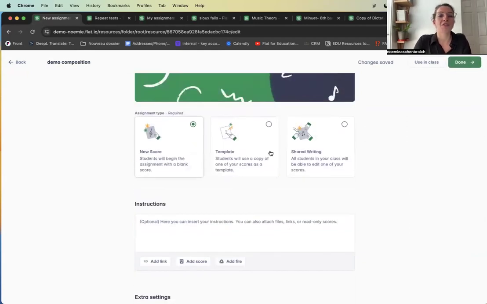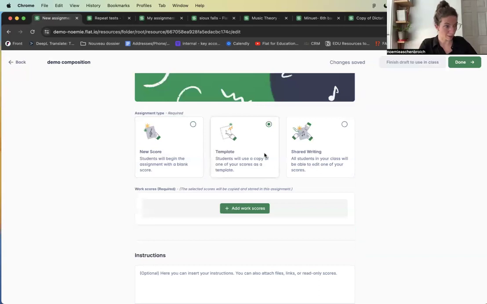And you have three options. New score: the new score will require students to start from scratch. They will have to select their instruments, the tempo, the time signature, anything you want. They will have to really create the score from scratch. The template means that you attach a template to the assignment, and the students will have to work on that specific score.